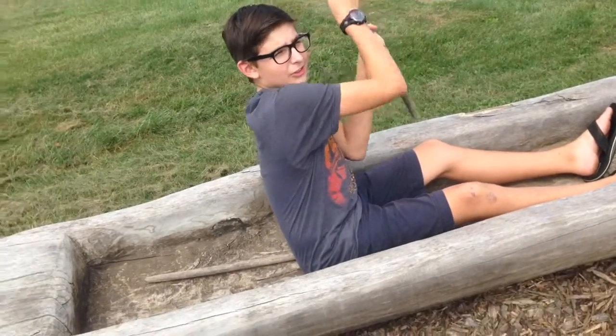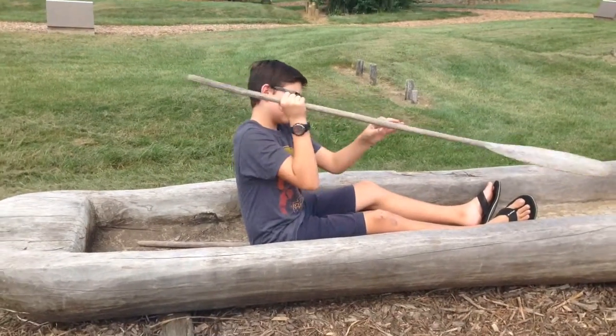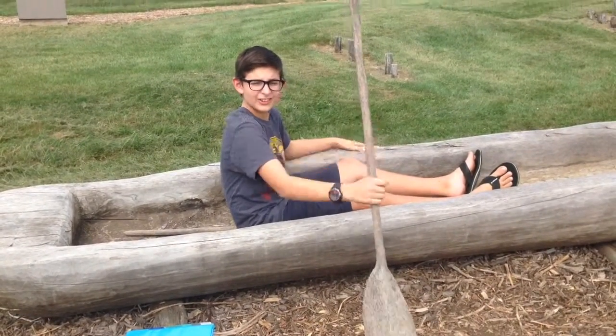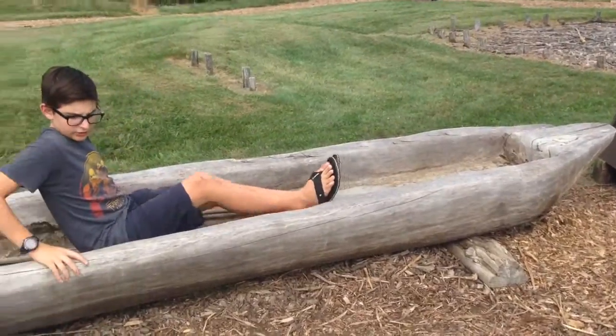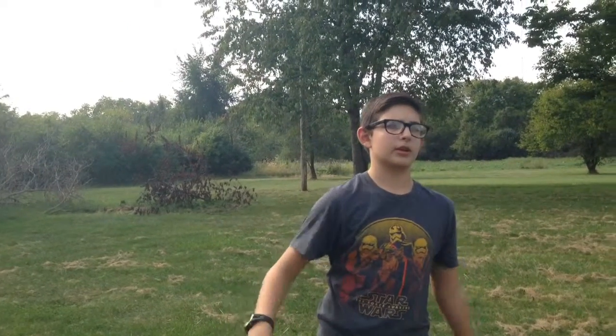As you can see, I'm not actually in the Great Miami. But this is what their canoes would look like. The men would hunt and fish, and that's pretty much all they did. The main thing that the Hopewell hunted was deer, but they also hunted elk, bears, raccoons, squirrels, beavers, and surprisingly, turtles and snakes, while they also hunted birds that fly up in the sky, tweet tweet.